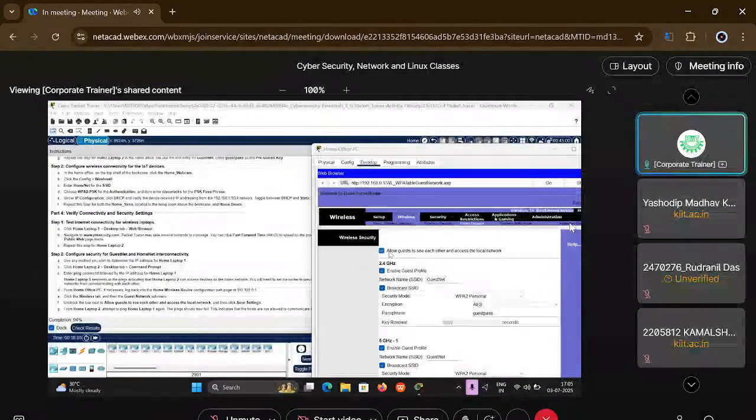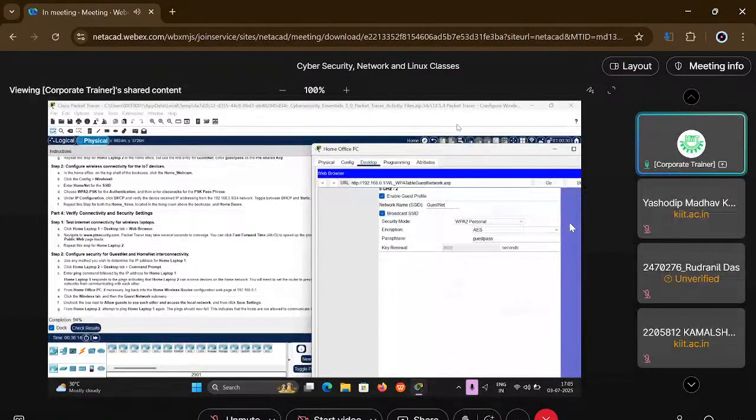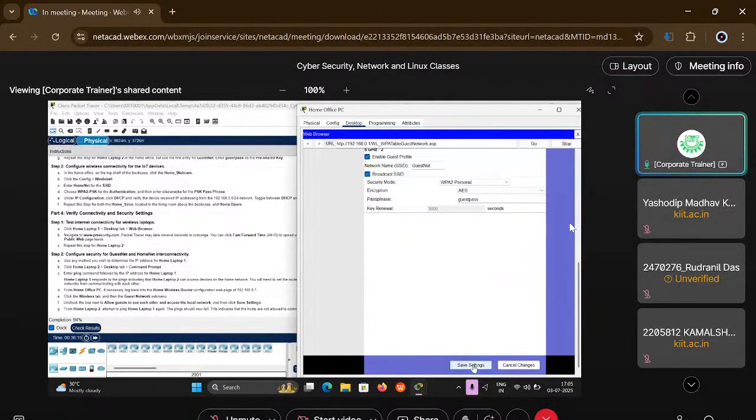Now, if you uncheck the box, then you will see there is no communication. Here they're allowing the guests to see each other and access the local network. So here, just save this setting, right?